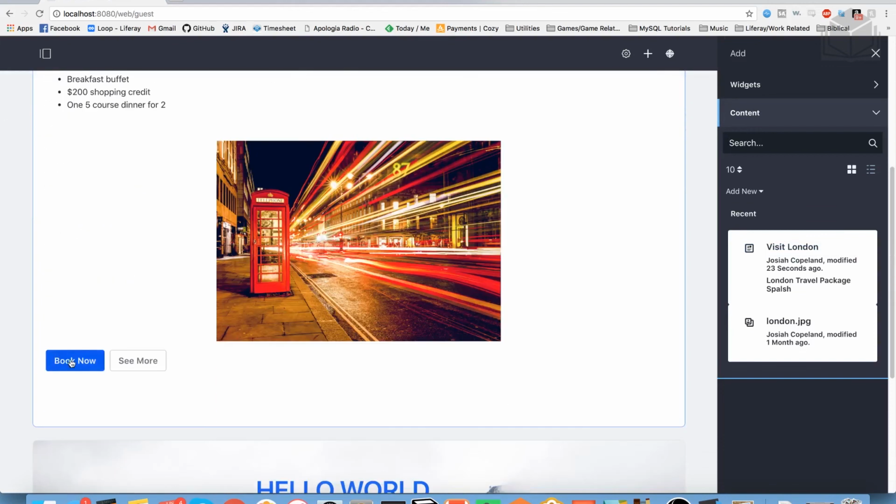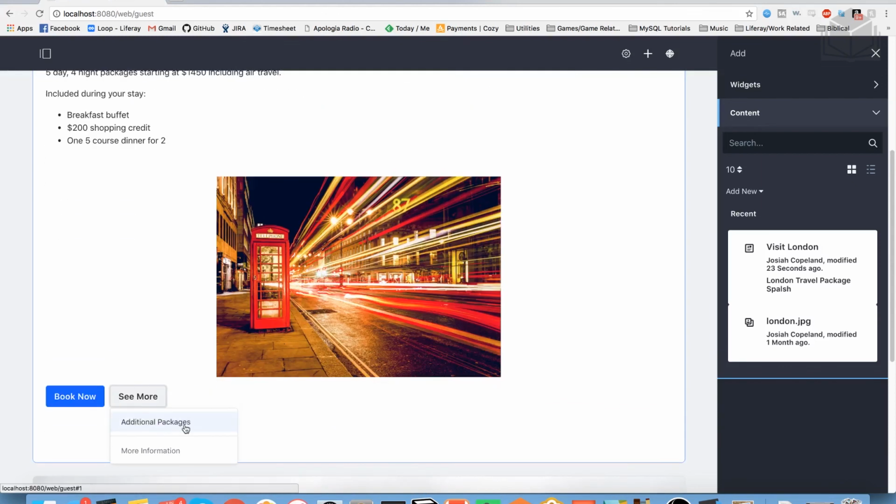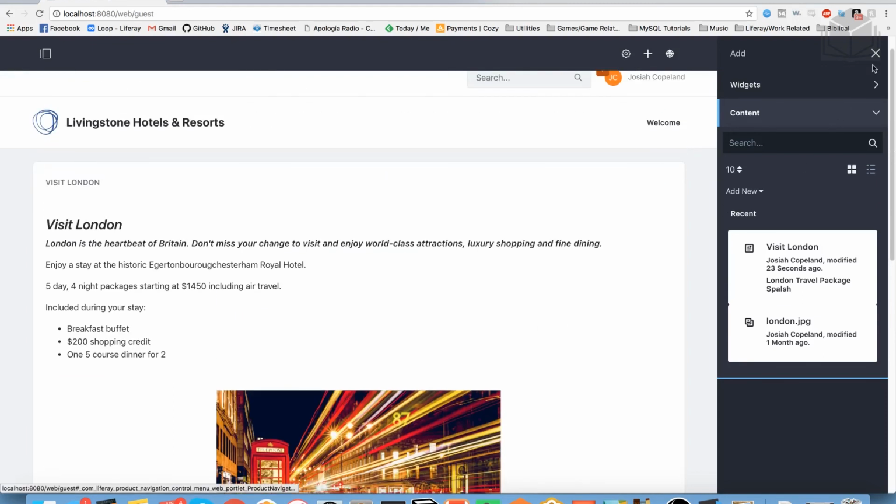All right, and now we can see our buttons here. Okay, so we have a button group with some links. And of course, as we'll see later, we can add some actual working links here. These could link to different pages on the platform where users could actually go ahead and move forward with looking at more information or booking a trip to London. Okay, so we'll look at how to actually implement these in more detail later. But as you can see here, we have a Clay implementation of the buttons, okay, that are prescribed in the Lexicon design language. Okay. That's nice and easy.